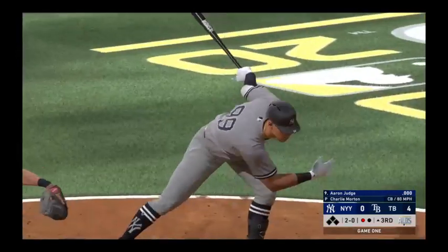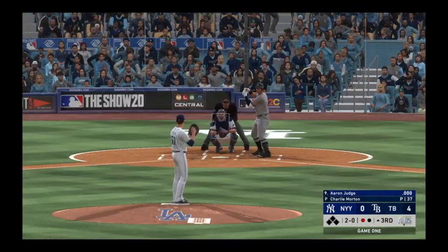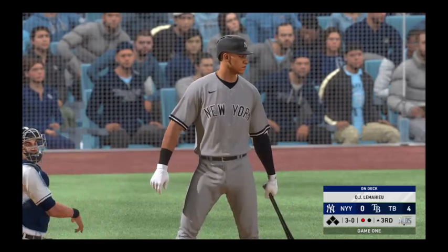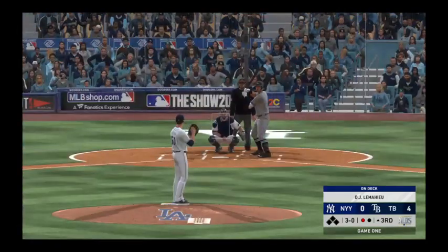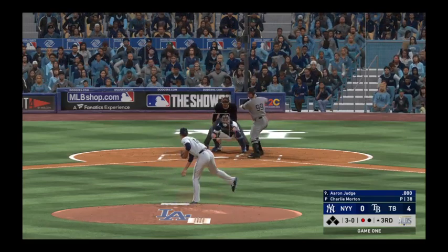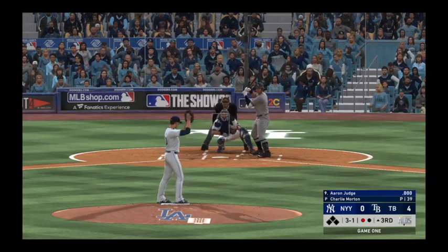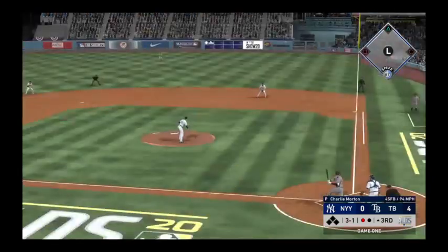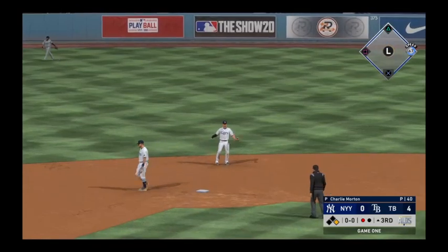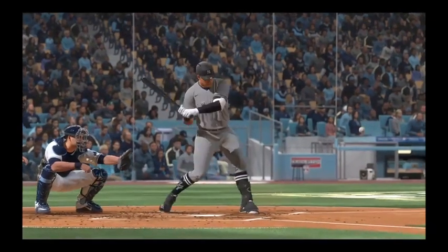There's a curveball, but it misses well out of the zone. 3-0 now. I'd be shocked if this wasn't a four-pitch walk right here. He doesn't want to mess around and leave something over the heart of the plate and get beat in this situation. Here it is, the 3-0. Finds the zone, strike one. Hits this one hard the other way, and that gets through for a one-out base hit. He got the pitch he wanted, and he didn't miss it right there. Hammer job. Now batter, second baseman, DJ LeMahieu.